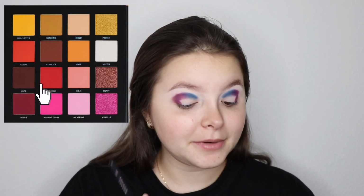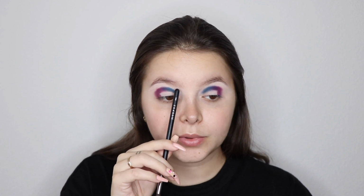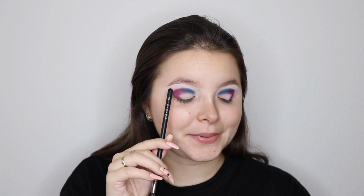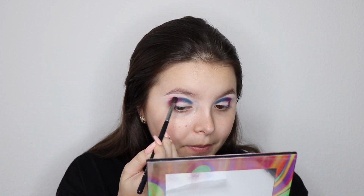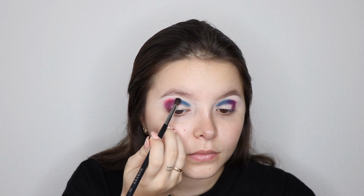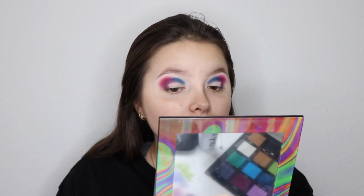This is actually crazy. Okay, so now I'm gonna grab the color Mmmmcd and I'm gonna put it on the top layer right here. Not on the blue, but on the purple, just on the tippy top. Okay, it's looking crazy, but I think we can get somewhere with this.